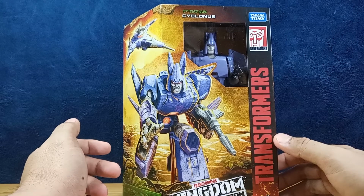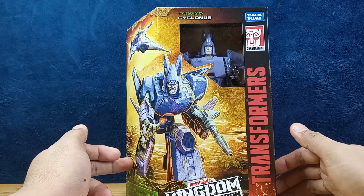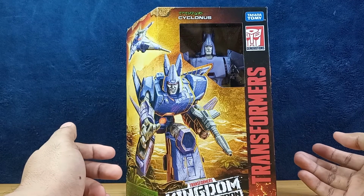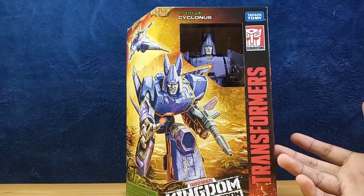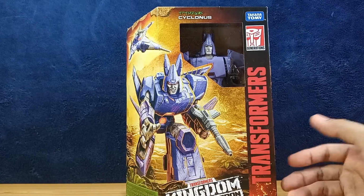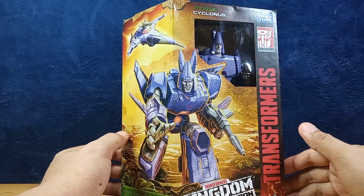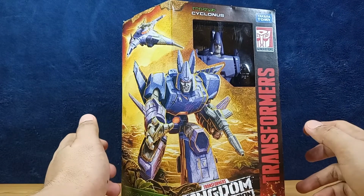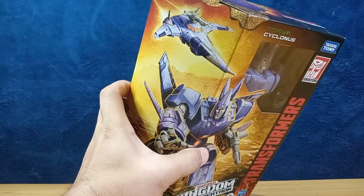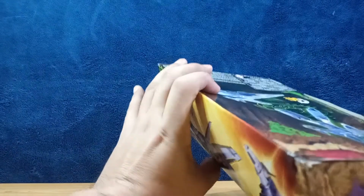I come full circle. I started my collection with a Cyclonus given to me by my friend 5-6 years ago from the Combiner Wars series for the Prime Wars trilogy, and now I have a brand new, more G1 86 movie accurate one. I have a sneaking suspicion that some of the G1 figures that are in Kingdom were supposed to be part of the Studio Series 86 line. You have Galvatron and this Cyclonus figure. Alright, so let's open him up.